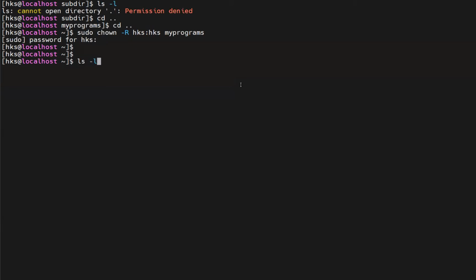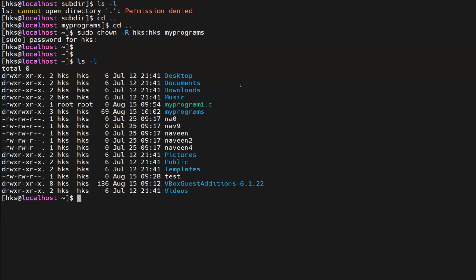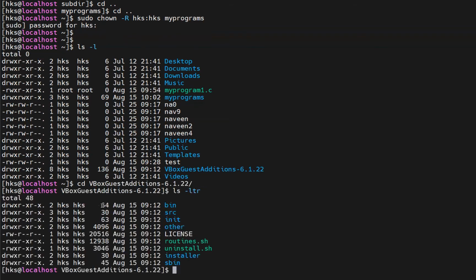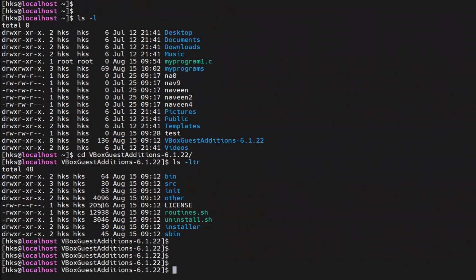Now I am back, my ownership is restored. Now if I say cd, okay, I have some files in this. I have some shell scripts, .sh. Maybe I'll have some C programs, Python programs within this.